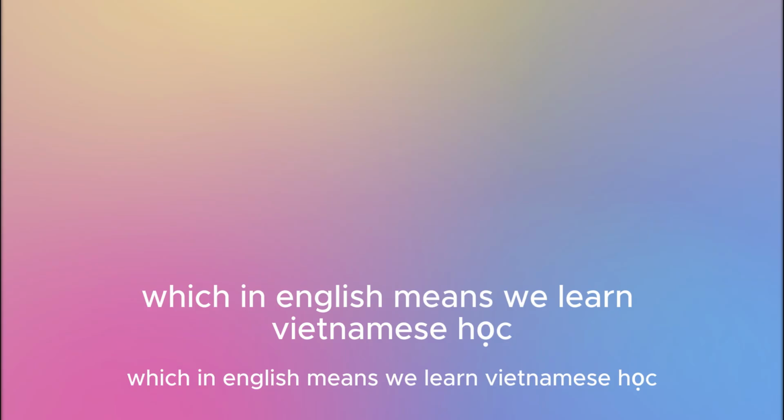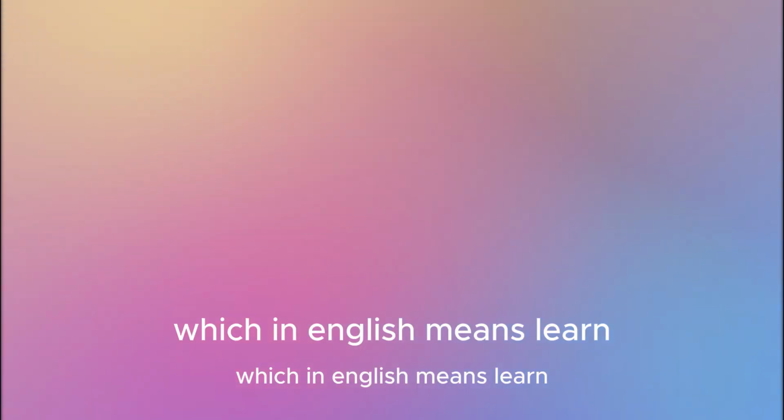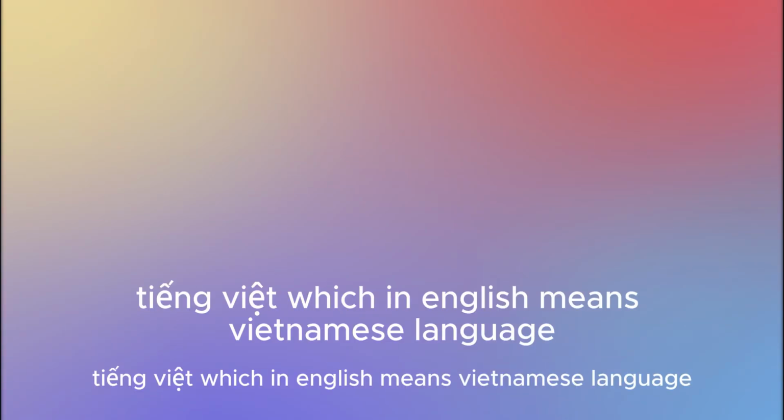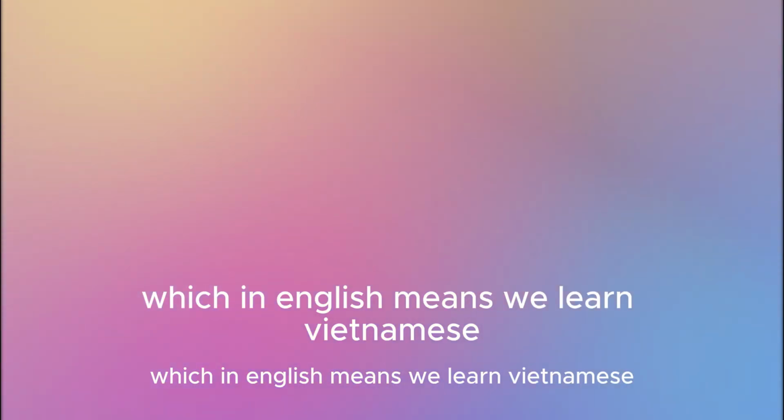Good. Now another one. Chúng tôi học tiếng Việt, which in English means we learn Vietnamese. Chúng tôi, which in English means we. Học, which in English means learn. Tiếng Việt, which in English means Vietnamese language. Again. Chúng tôi học tiếng Việt, which in English means we learn Vietnamese.